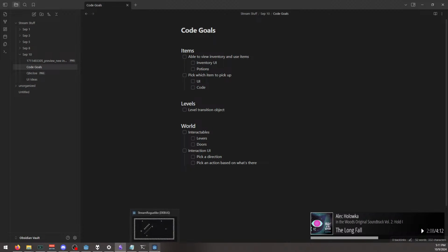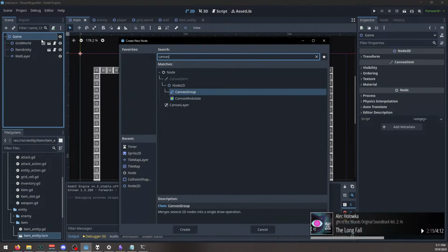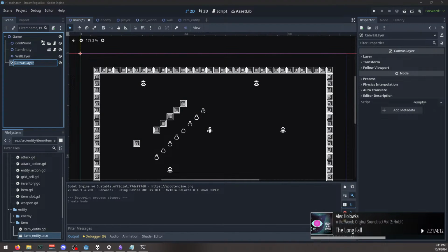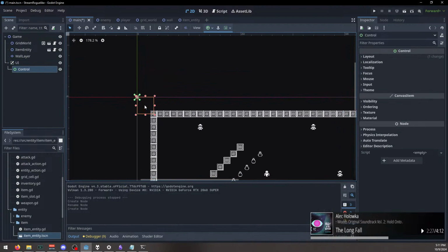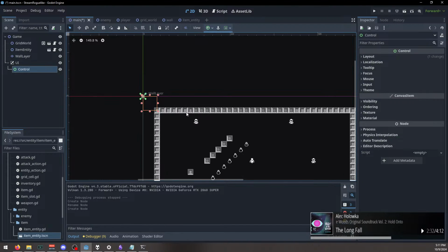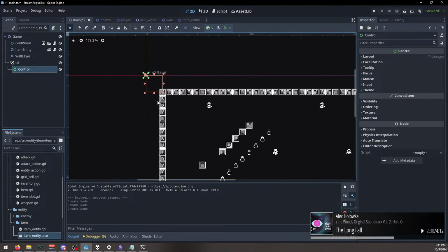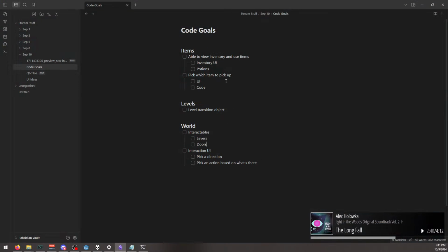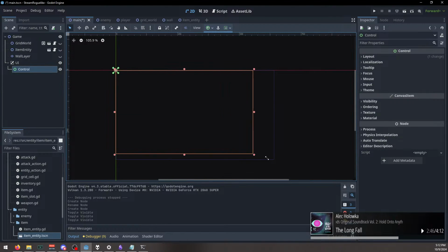Okay, so let's say, where do we start? So I guess we start with a menu, probably some sort of UI. So I'll make a canvas layer, which will be called, let's just say UI. Drop a control on it. And this is the worst part of Godot that we're going to work on. So there might not be a super high amount of code today, but we will see, because I'm just trying to work my way through UI. So let me hide everything that doesn't belong. Make this full screen.